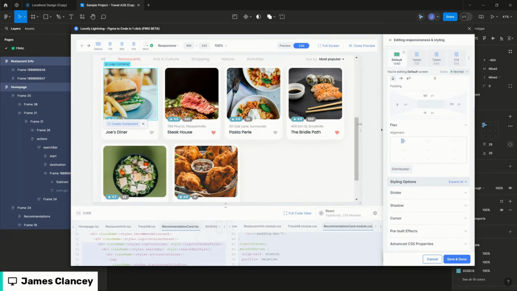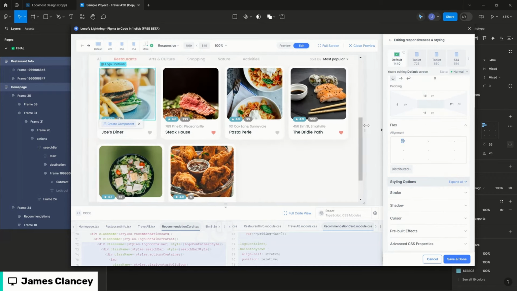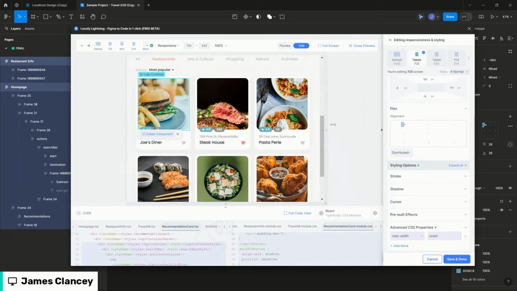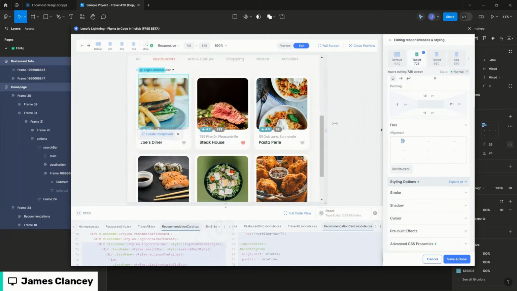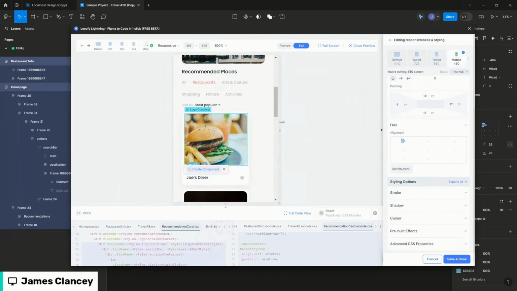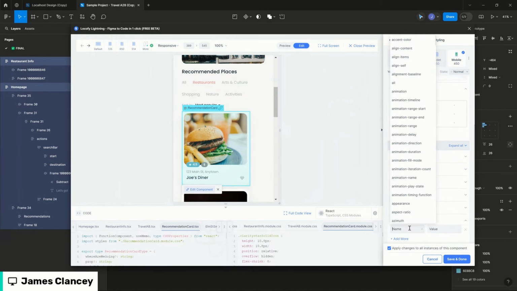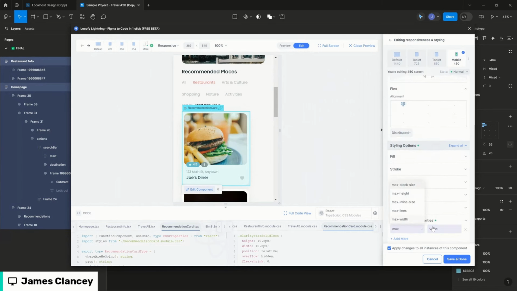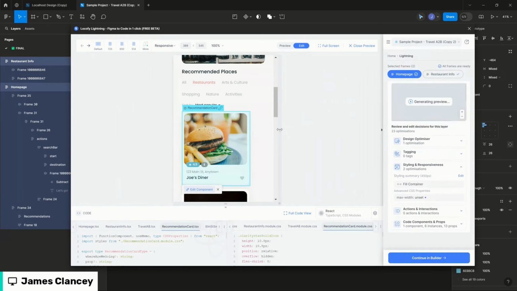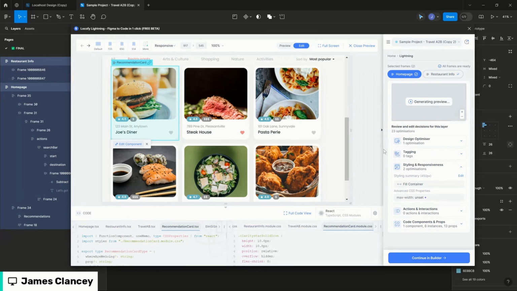So as I respond, you can see how those images now get bigger and change, and see how they got a lot bigger here and they fill, right? Looks a lot better when they can fill. Like I said, I should have done it on the card. So we'll go down and do the same thing there. Max width, unset, and things can get bigger now. So really, really exciting how you can easily change code live as you're going.